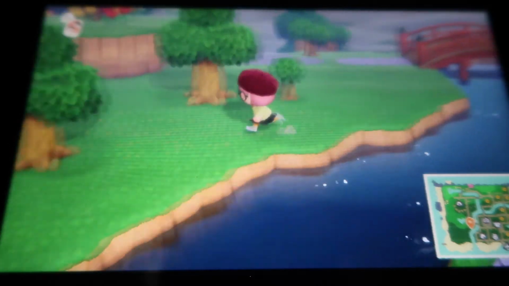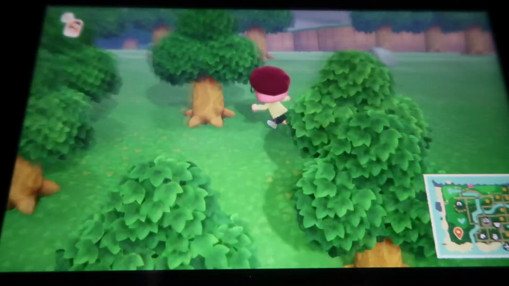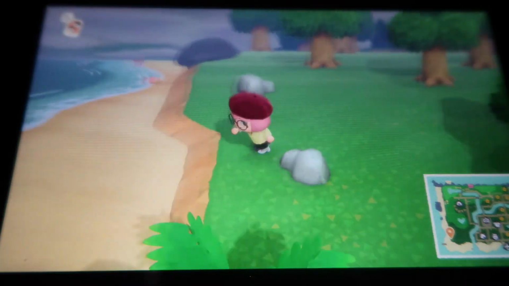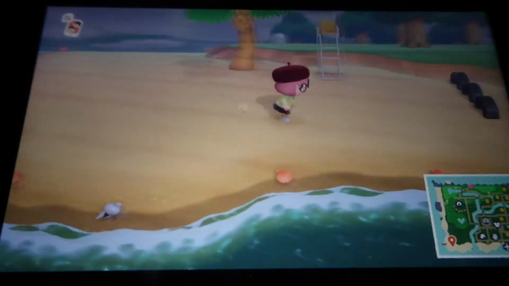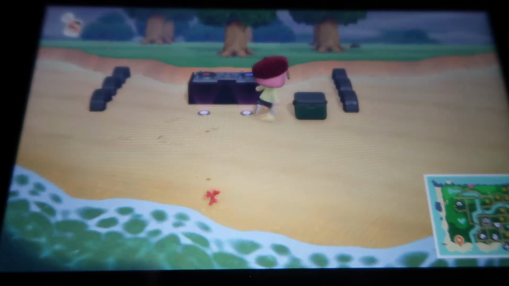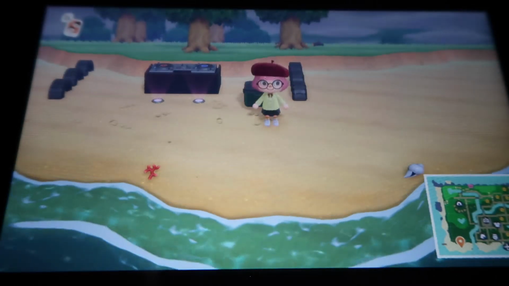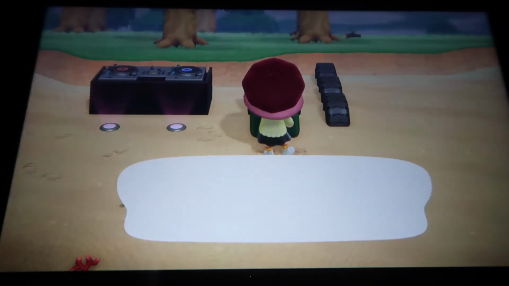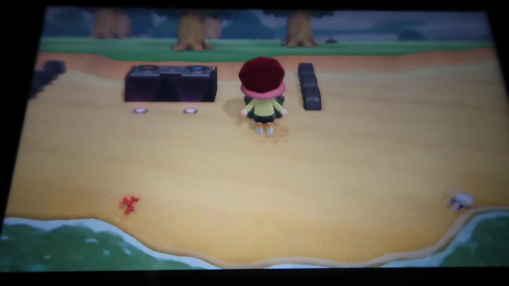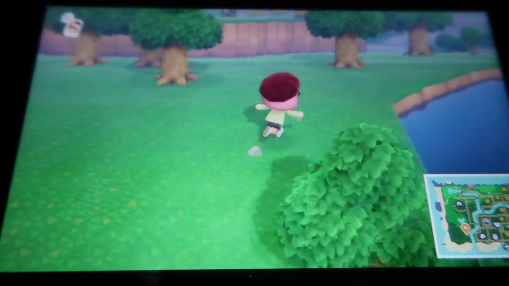So down here there is literally nothing, it's all just trees that I need to sort out. I've got a lifeguard chair, a little DJ station that I'm trying to set up on the beach. Oh, and a cool box. This is by the DJ station, so if I want to, I can change my clothes. But yes. And then back up towards the bridge.